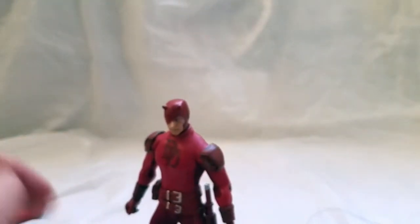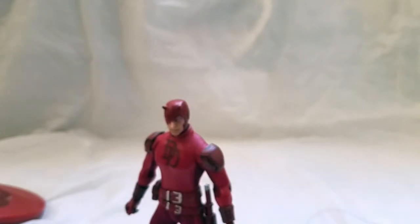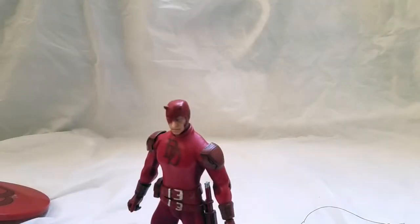Mezco in general have been on point. They've done a lot of nice work, and I know there's a lot of good stuff coming out too. But yeah, if you haven't already, pick up this Daredevil. I still say if you can find a way to get the exclusive one too, the black costume just looks really nice. But this Daredevil is a solid figure. I'm really happy with it. I love posing him around. I love displaying it. It's one of my favorites.